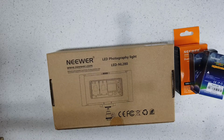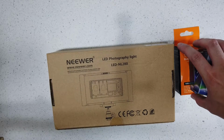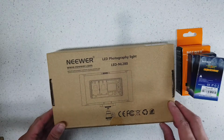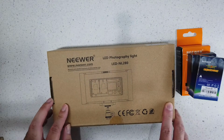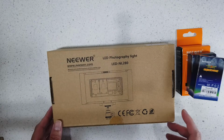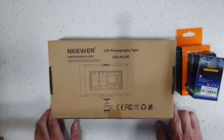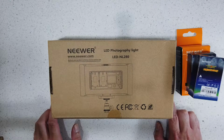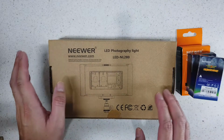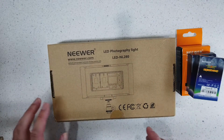Let's have a quick look. I'll look it up on my phone here. So this does 2240 lumens at 1.5 meters, so pretty impressive. The only bad thing is the illumination angle is only 60 degrees. So if you're after a wide field of lighting, obviously get a bigger light or a proper soft light box. This is rated at 18 watts and 280 LEDs, so quite impressive.